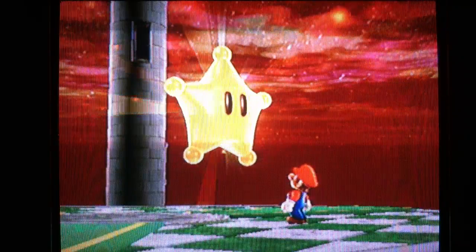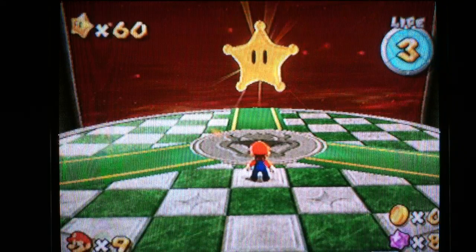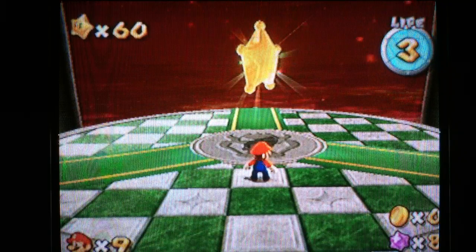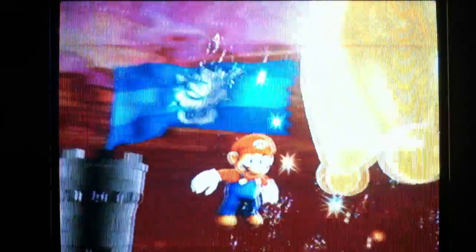Bowser disappears for his bunch of power advantage again. And it looks like we got a fourth Grand Star. I was keeping track. That was the first one, garden, fountain. So we're on the fifth. That's our fifth one. So our fifth Grand Star, okay.